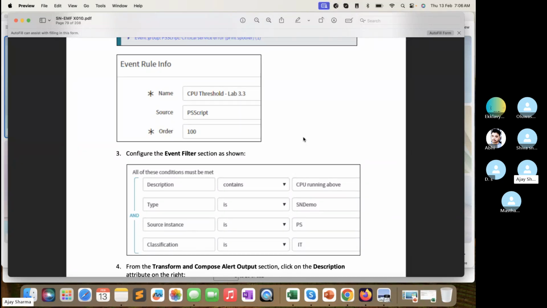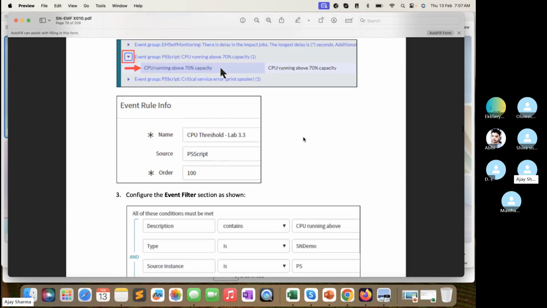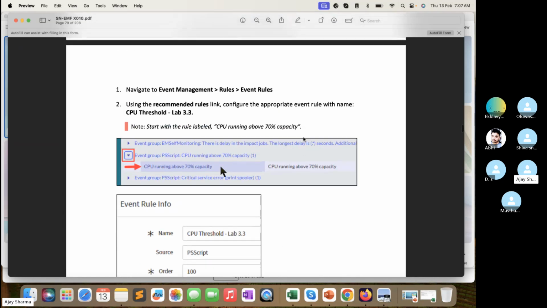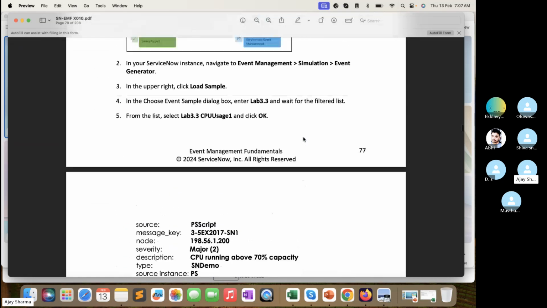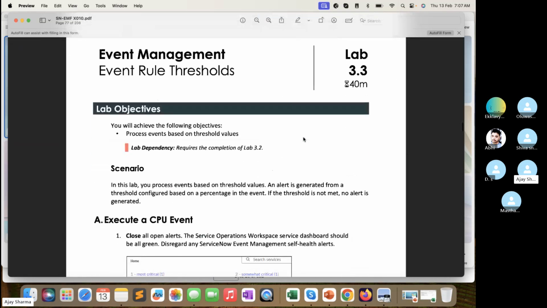Now, yesterday we discussed how we can configure a specific event rule. The second scenario is that you are receiving an event from a source monitoring system, based on the threshold breach they have configured, but you want to convert an event to an alert only on a specific threshold.